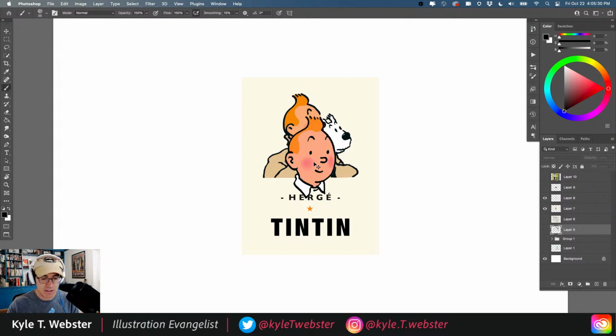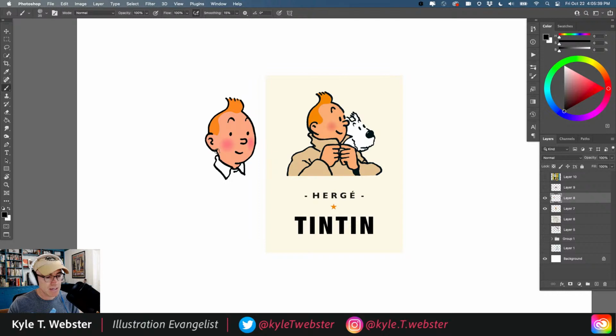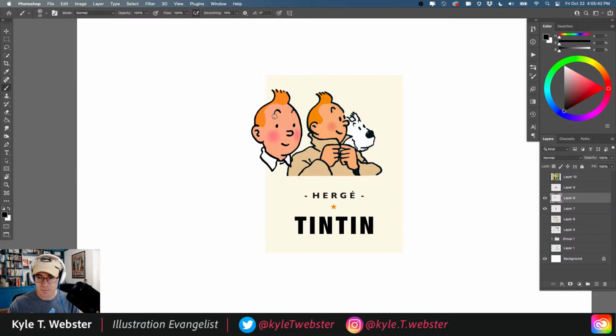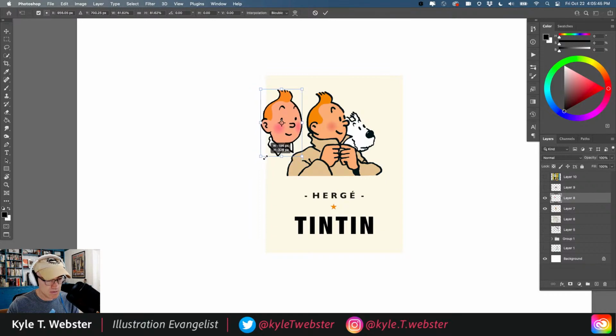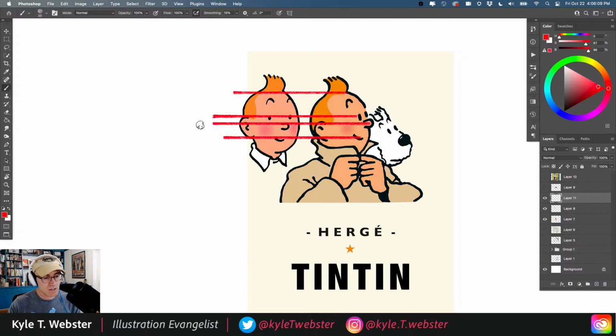Let's take a look at a different angle here. Here we have a different angle for our friend TinTin. If I take this and shrink it down and line it up with the other head, we should be able to do our own little turnaround exercise by lining up the eyes, the nose, and the mouth, so that the proportions stay the same for the character all the way through, right?